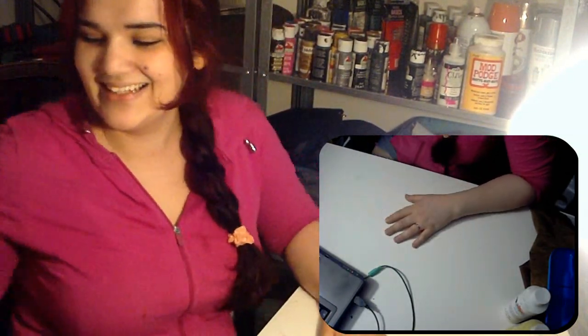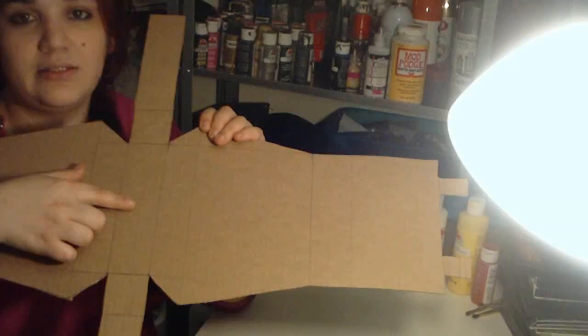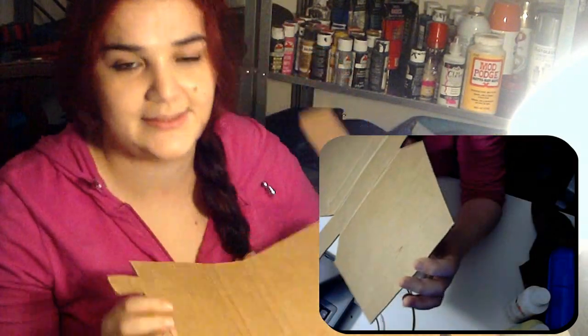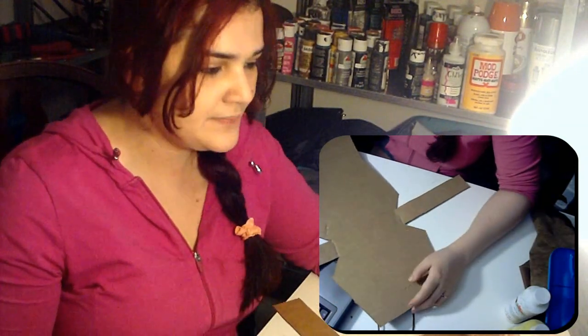So here we go. First thing I did for this classic Medipack was cut the pattern out of cardboard. As you can see in the picture, this is what I got from it. As you can see here, it's just plain cardboard, very cheap, very easy. So I'm going to be folding this, and while I fold it, I'm going to be answering a question.